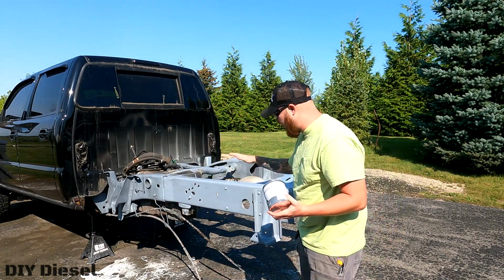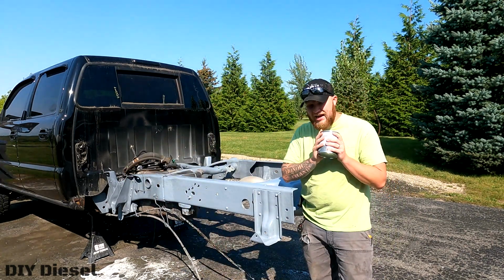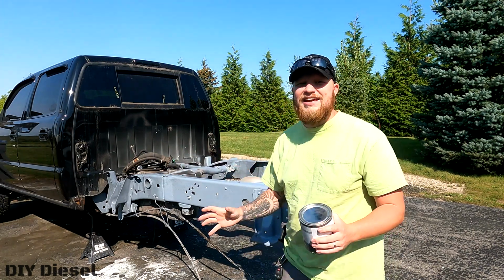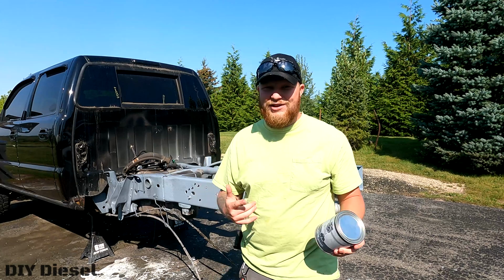Now that we're gonna have a primer over that galvanized, this is gonna be something that I'm excited about. It's gonna work really well, and I cannot wait to see it all finished when the truck comes together, which is gonna be a while, so hang tight for this project.